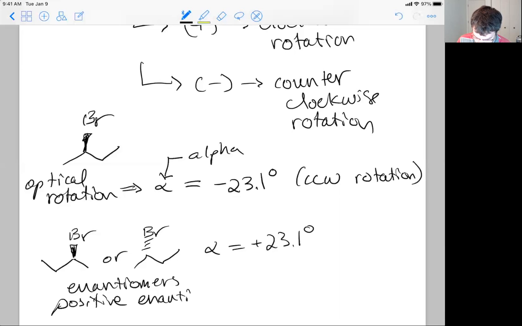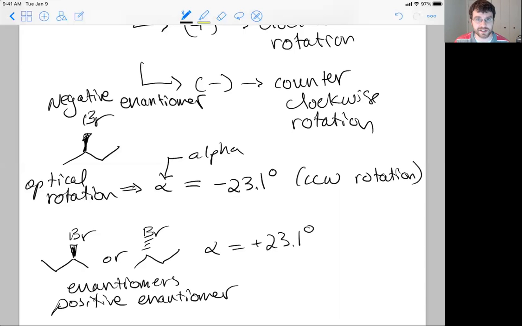And in fact, if we label this with an IUPAC name, we would put a plus sign in front of the IUPAC name. Now, similarly, this would be the negative enantiomer because it's rotating light in a negative direction. It's not negative because it necessarily introduces some negative biological effects. It's just the direction in which the light is rotated.